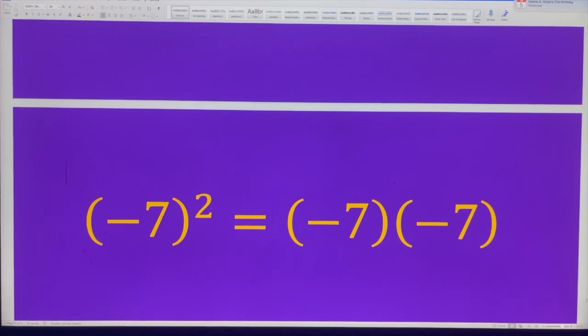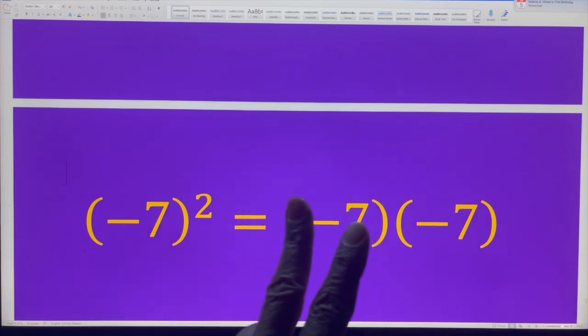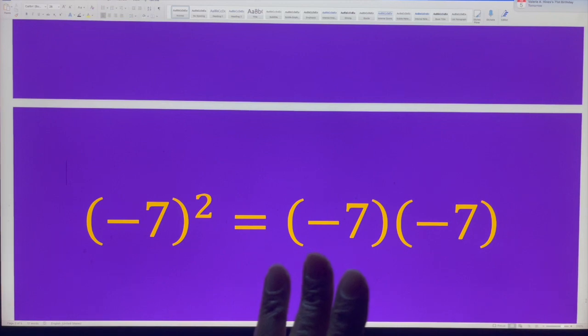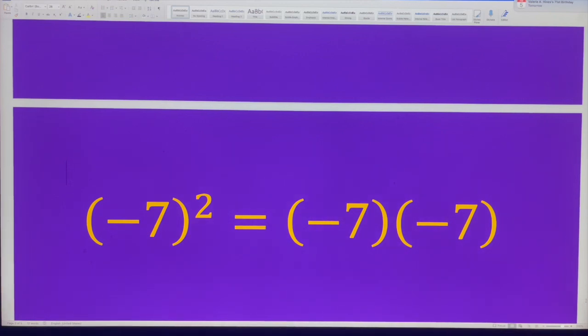So here, you could go with the factored form route. If you see -7 squared in parentheses, that means you're going to be multiplying -7 times another -7. And check this out. Had that been a 3 for the exponent, then the factored form on the right side of the equal sign would have had -7 times -7 times another -7, and on and on. But in this case, the first thing you wanted to do was to interpret the fact that -7 is written in parentheses.